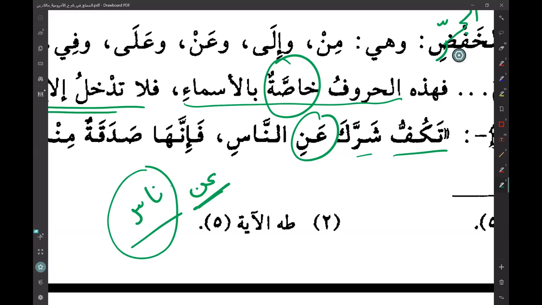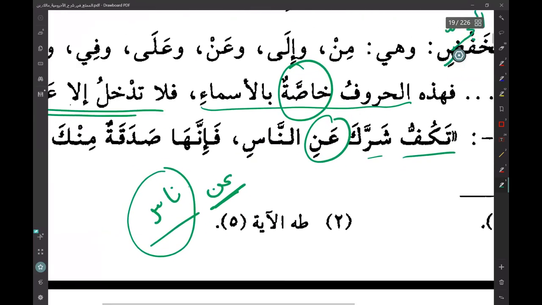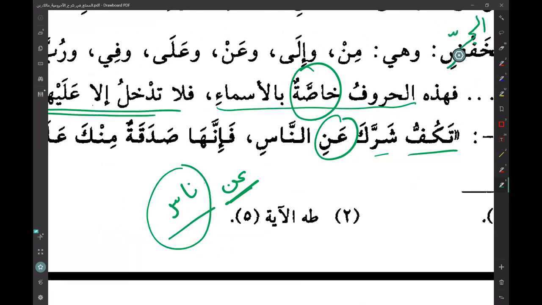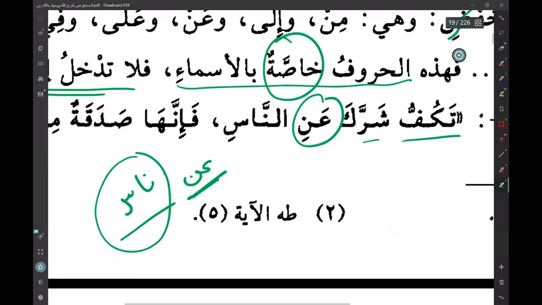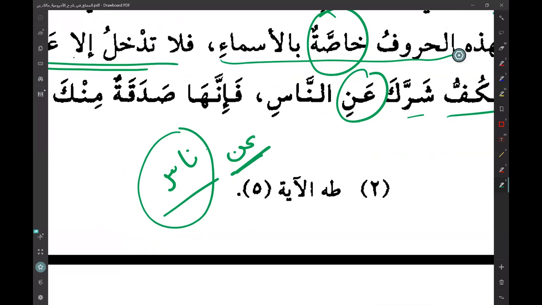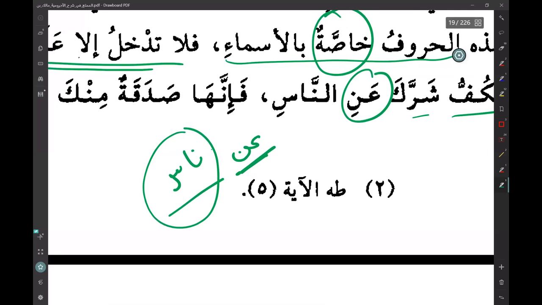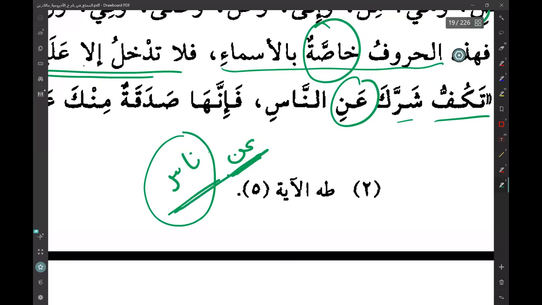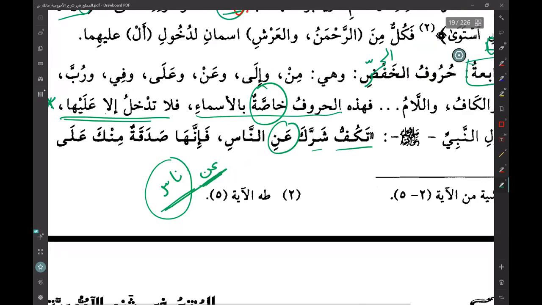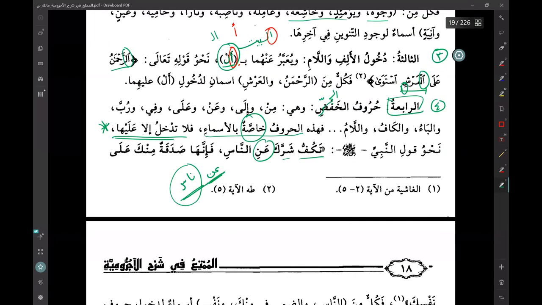Here they're saying that a preposition will never come before anything other than what? Other than a noun. Again, there are some exceptions, but that is true by and large. So you won't have a preposition before a verb. So if you have a preposition, what comes after the preposition, you have to assume that is a noun. Make sense, guys?